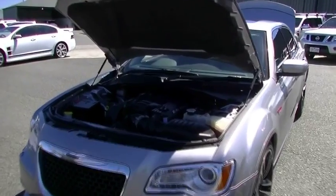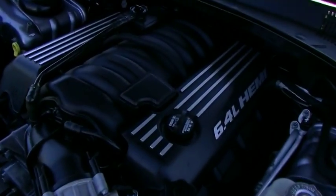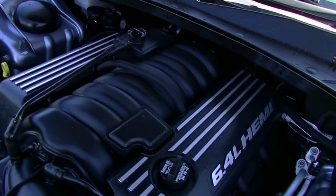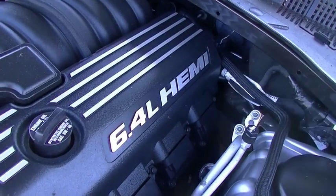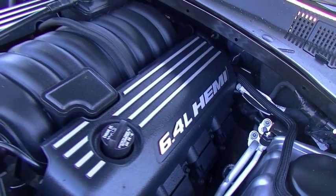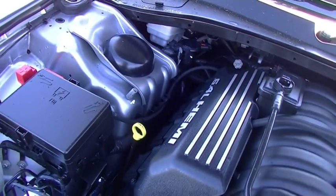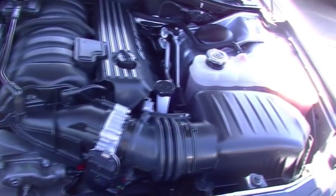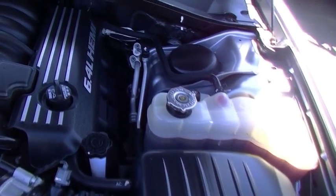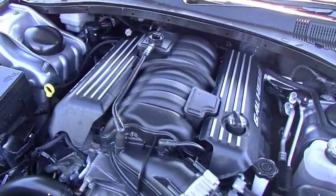You are looking at a massive powerhouse of an engine, and it actually gives a really good sound. I like it. You're looking at 8-cylinder, 6.4 litres, 347 kilowatts, a massive 631 newton meters of torque through a very smooth 5-speed automatic. You're still going to get some fuel economy, actually quite impressive for the size of the engine. 13 litres to the 100 out of a 72 litre tank, in excess of 550 kilometres of average driving range.